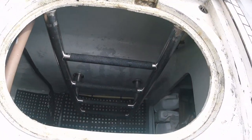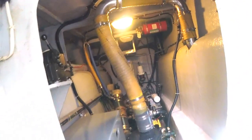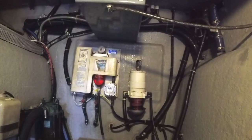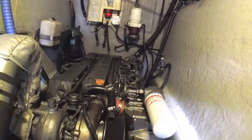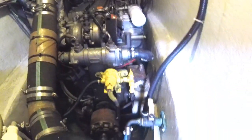Now let's look at the engine rooms — this is the starboard engine room. There's a waterproof hatch that opens up; it's fairly roomy for an engine room. These are Yanmar engines. There's also a fire suppression system in each engine room. The yellow part is a manual oil change system. Each engine room has its own fuel polishing system located right next to the Raycor filters. There's easy access to the oil filter and the oil change pump.